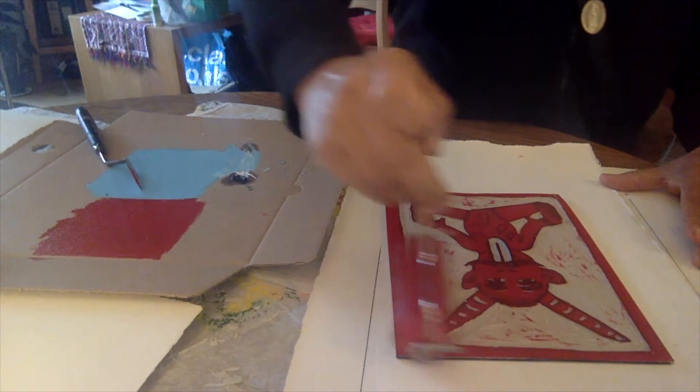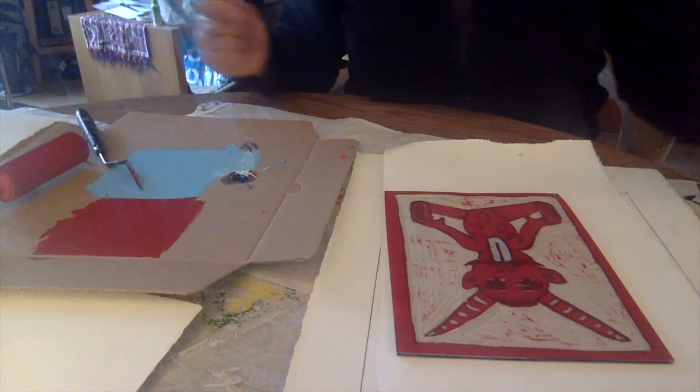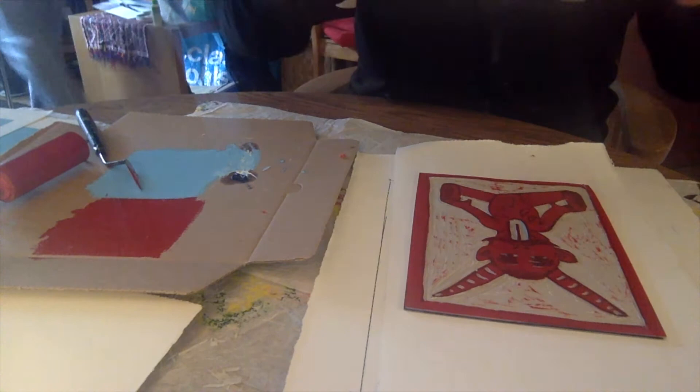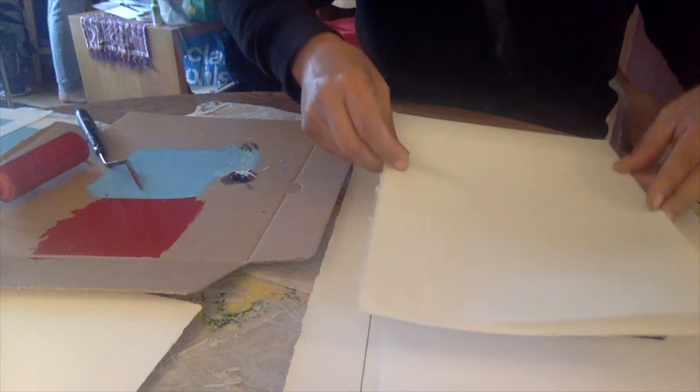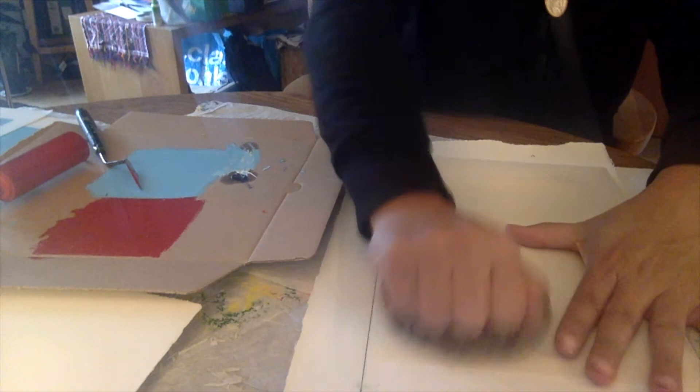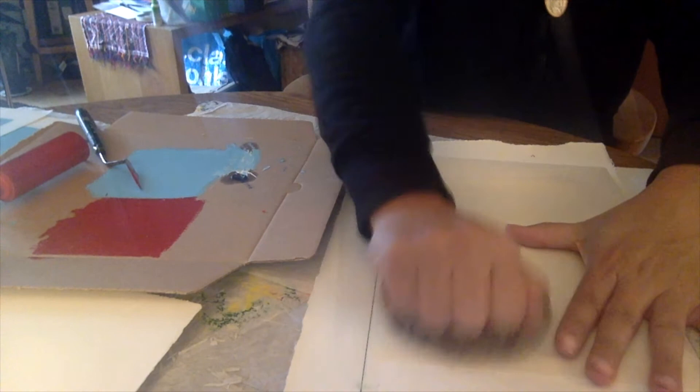I'm going through and not charging the roller anymore — it's enough. You want to spread it nice and thin. For the purpose of this exercise I want to print it just to show you what happens. I'm not going to print on my blue that I had on top because I want to save those for when my plate is actually ready, but I'll use one of the spare newsprint sheets. Before I start working with the brayer, I'm going to put this piece of acetate so it can slide much better. Starting from the top right-hand corner, nice and even, down to cover the whole surface of the liner.